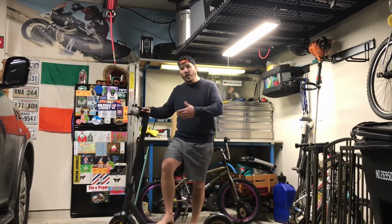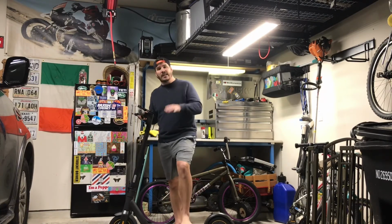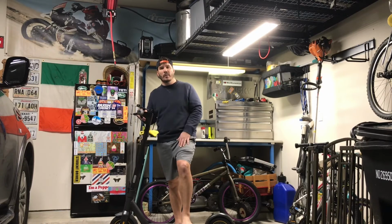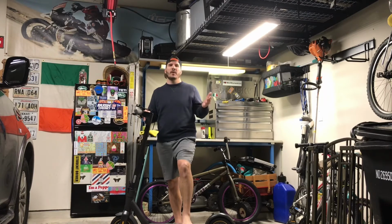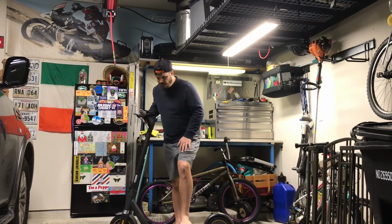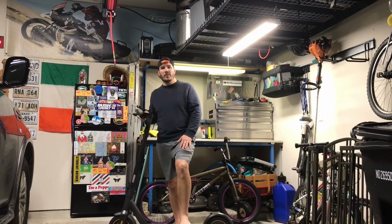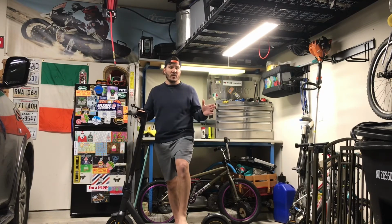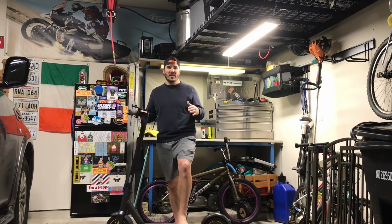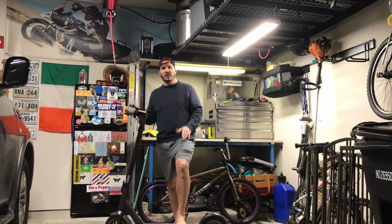So with the folding mechanism, I've got to address the size. I nearly skipped on the Max due to the published wheelbase and really a concern that, hey, is this thing really going to fit in my car for me to be able to bring it where I want to go? So I was pleasantly surprised. The first time I tried to put it in the back of my very small Ford Focus hatchback, I'm able to fit it down in there without really moving anything around. So as far as portability in the car, if it fits in my car, I would imagine it'll fit in most, as I don't really have a ton of space back there.